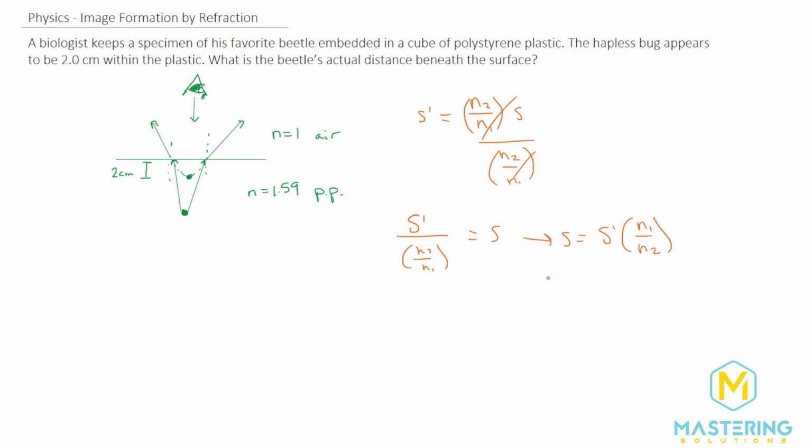And when we're trying to solve for the object distance here, it can be a little tricky to think about which is the N1 and which is the N2. But the book addresses that and tells us that N1 is what the object is in, and N2 is what the observer is in. So if we apply that here, the object distance is going to be the image distance, which is 2 times 10 to the negative 2 meters. And then N1 is the object, so that's going to be the 1.59. And the N2 is what the observer is in, which is going to be 1.